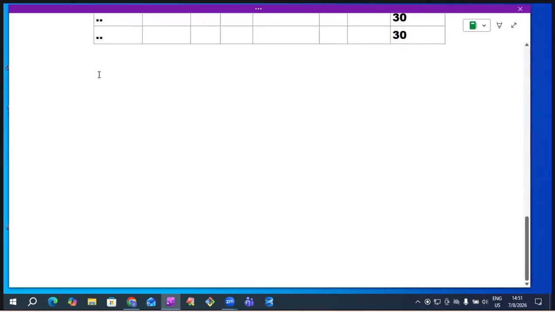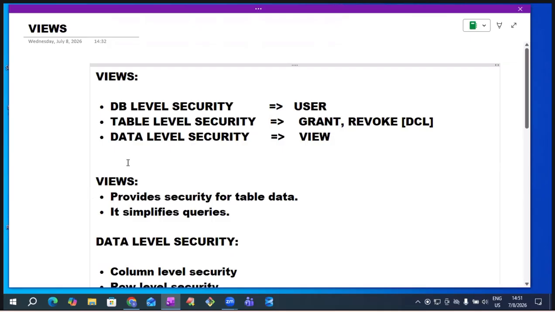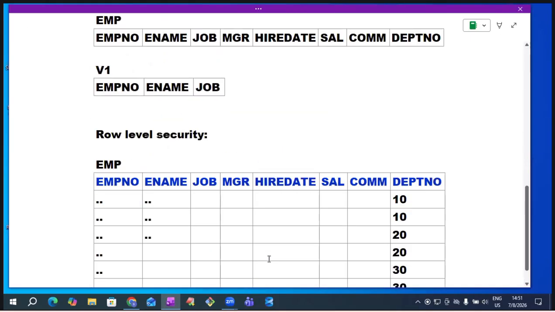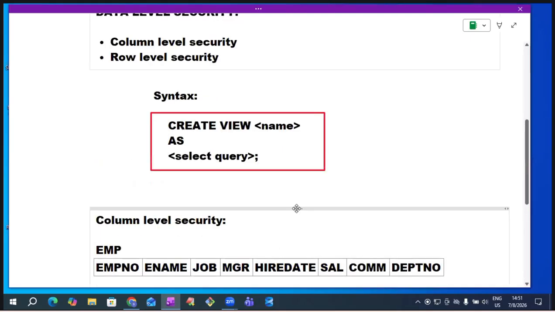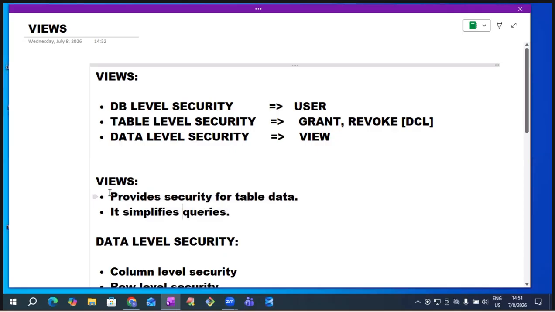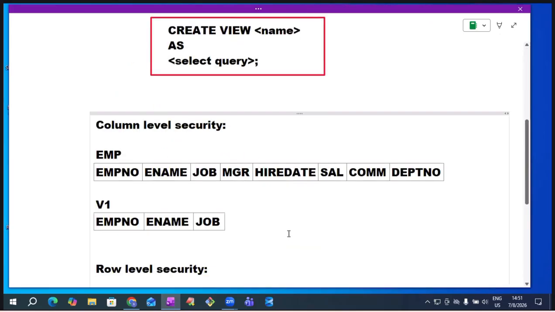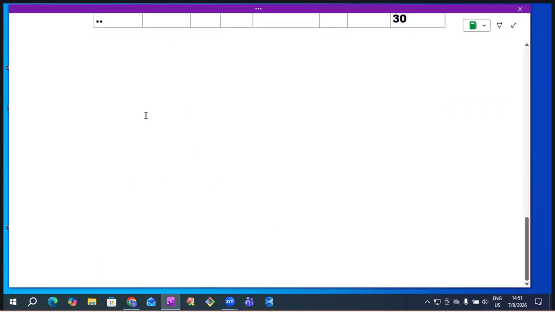So now you know the view purpose: it is mainly providing security for table data. To implement data level security, we use a view. We can implement column level security and row level security.